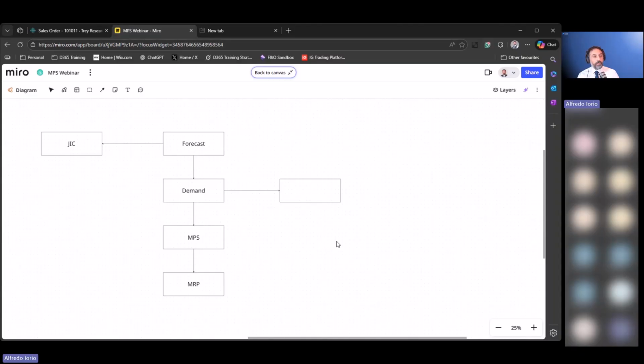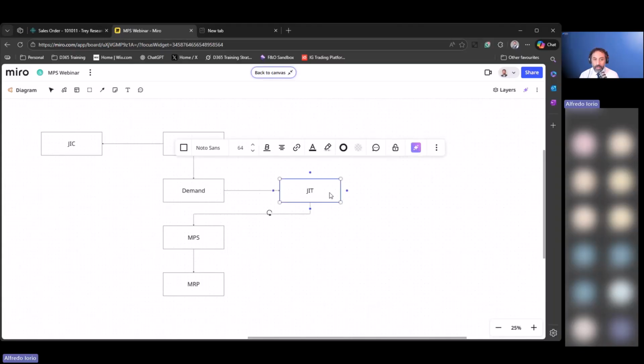So if forecast drives just in case, demand drives just in time, which means that we produce and we start manufacturing only and only if we have sales. And therefore, this line now, you can probably guess that it's time to move it, because demand, just in time, MPS.